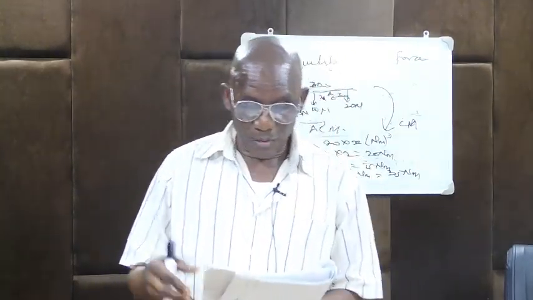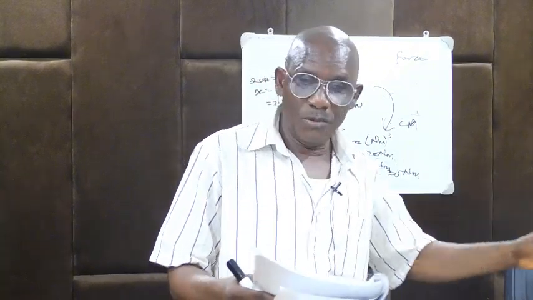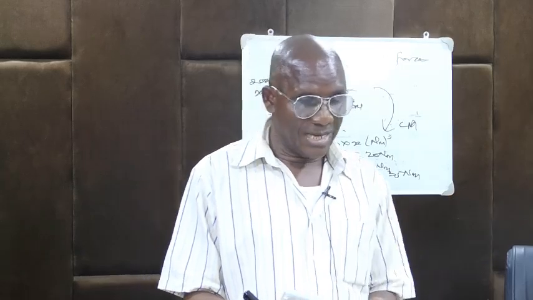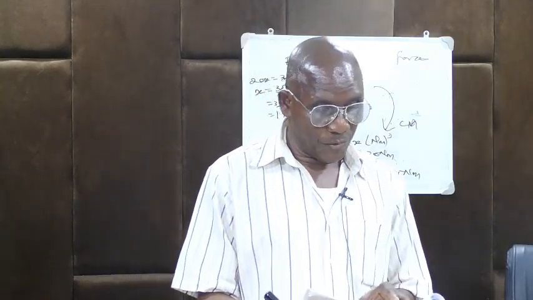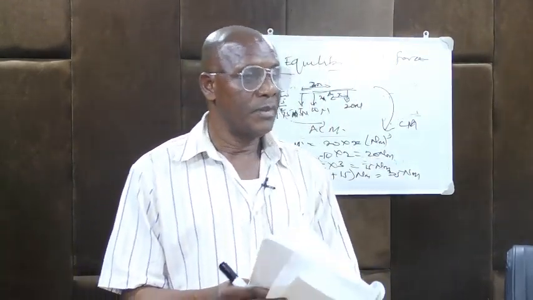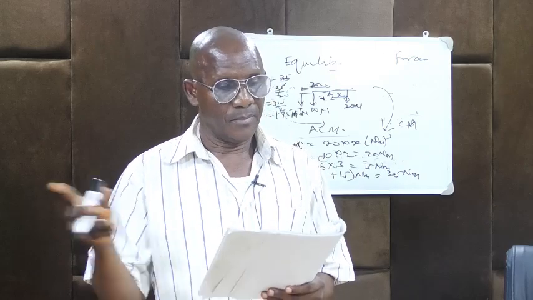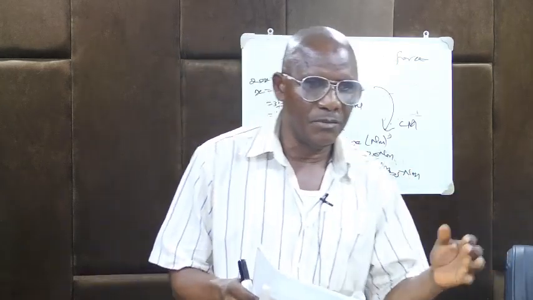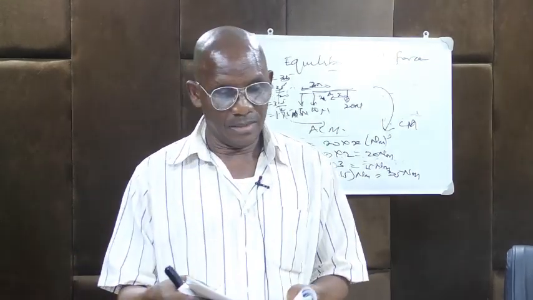So in summary, we have talked about the moment of a force. I solved a numerical problem for you for a better understanding. Then we talked about a couple and the center of gravity of a regular object. Let me ask you a few questions to test your understanding. What is the moment of a force about a point? Okay, thank you. What is the SI unit of moment? Yes, correct. For a uniform body, let me give you a meter rule. Where will the center of gravity be? Okay, 50 centimeter mark.